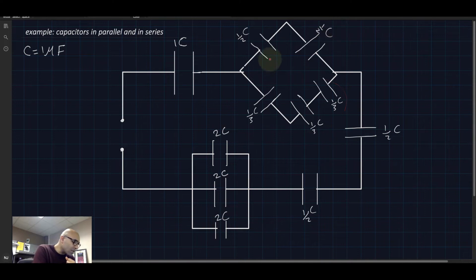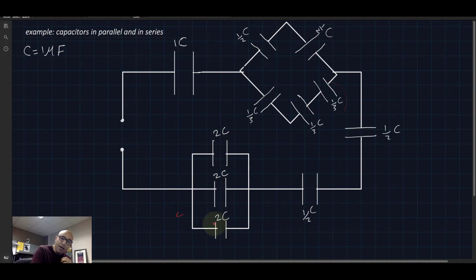However, you cannot, for example, do this one and this one together, because this one is connected to this one and this one is also connected to this one. So it's going to make it hard and it's going to make it incorrect to do it this way. Okay, I prefer to start here. That's my choice. And I would say these are all in parallel.